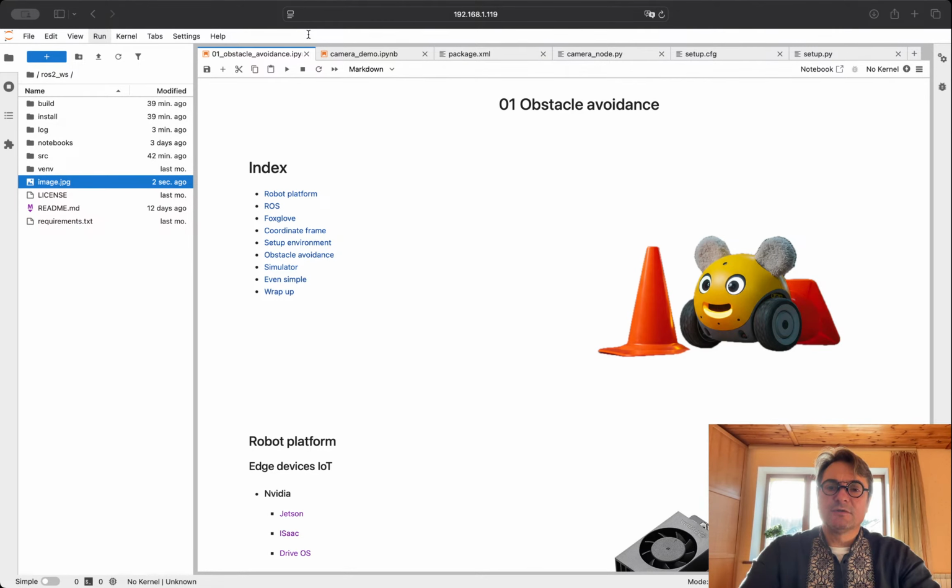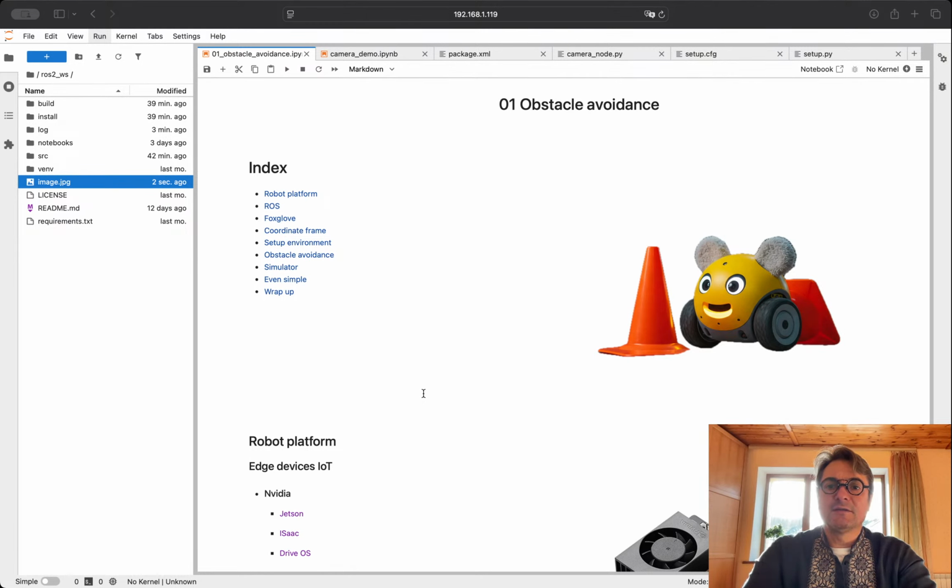We need this one. This is the RPI SSH, and this, for example, ROS bridge. First to launch. Yeah, terminal.